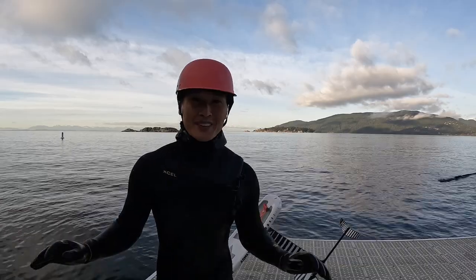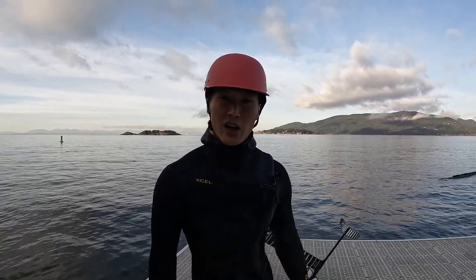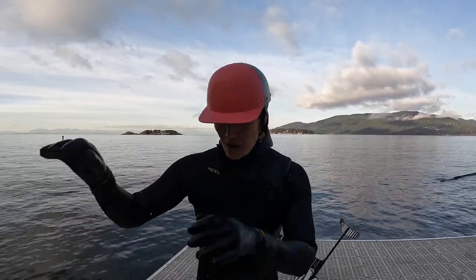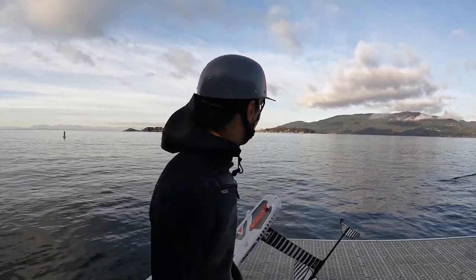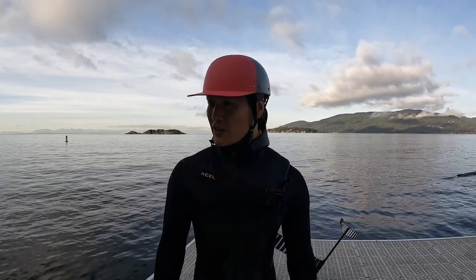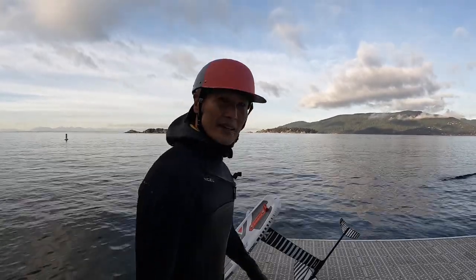I have to keep my focus and make sure that I get a good launch and good landing before I really start trying to pump. I'm already thinking about the pump and my foot, where to place it and all that stuff. If you do this, at least at my point in my progression, it's going to cause me to crash. So, all right, let's get that good launch, good landing before I start pumping.